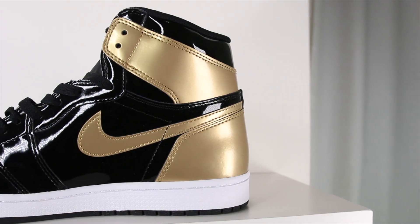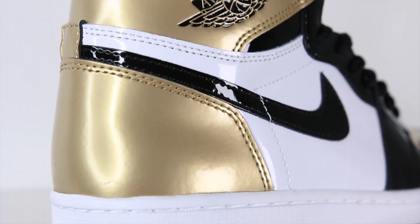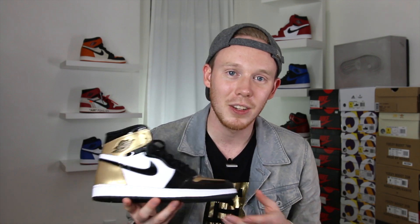Right off the bat, the most noticeable element of this shoe besides the colorway is that Jordan Brand opted to use all patent leather rather than their standard tumbled leather. The entire upper has this crazy shiny look — especially on the gold panels, which get this crazy glisten and almost look like a trophy. As much as I love the look of the patent leather, I'm terrified to wear these because as soon as I put them on my feet they're gonna crease. You're gonna get creasing around the toe, around the heel — pretty much everywhere. Unlike the regular leather Air Jordan 1s where creasing actually makes the shoe look nicely worn in, I'm afraid it's gonna make these look kind of crappy.